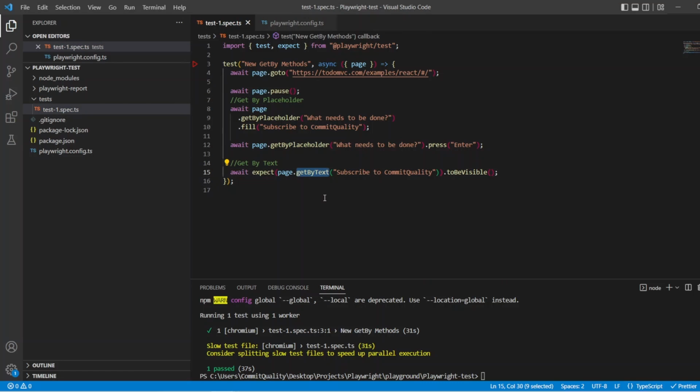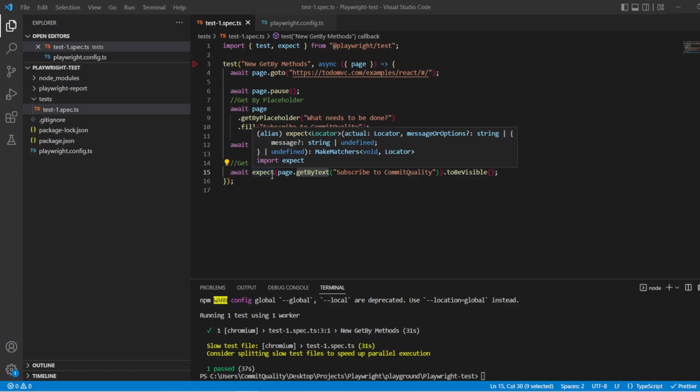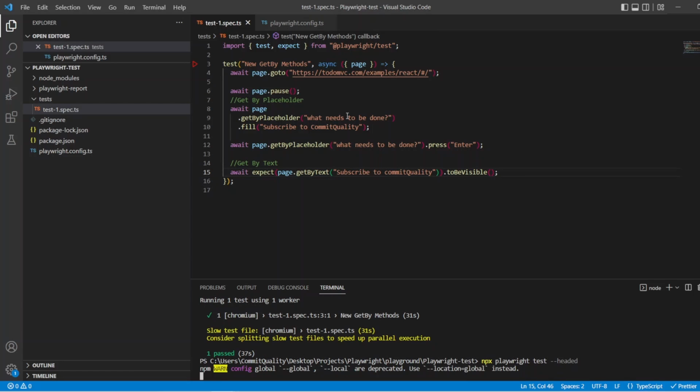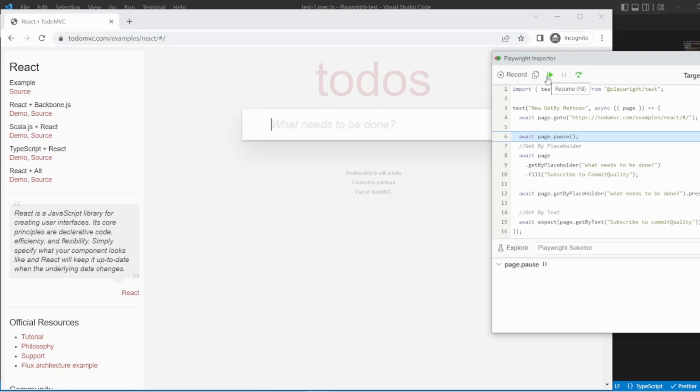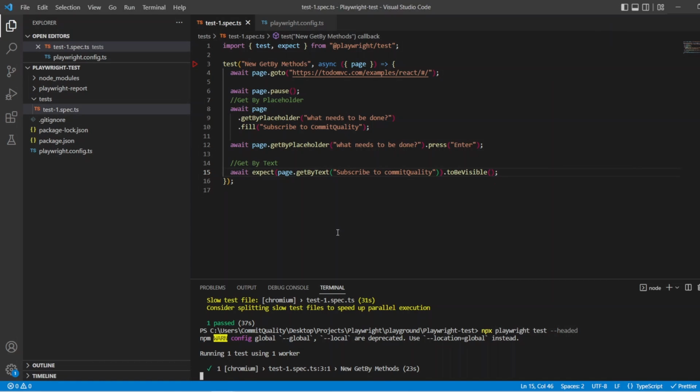Now, before we move on, I also want to touch on the options that we can add into these. So getByText has this option called exact. And what exact does is decide whether or not you want to find your locator by an exact match. So that's case sensitive and a whole string. It defaults to false. So I could say here, let's lowercase what needs to be done on both of these, and we lowercase the commit quality, even though it's an uppercase. Okay, so I'll just run it actually, because it'll fail if it doesn't. If I run it now, you can see that it's a capital W, but because the option is false by default, all this still passed.